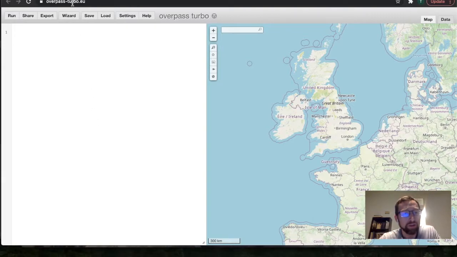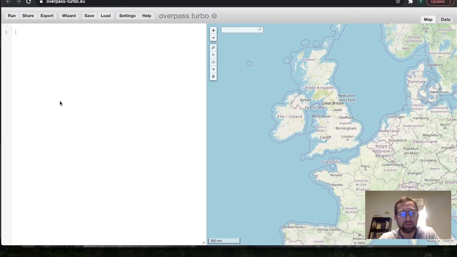So first you have to go to overpass-turbo.eu, like I said earlier. And this website right here uses OpenStreetMap data. So it's important to understand that this is not pulling necessarily from the most current government records or whatever. It's all volunteer created. It's a pretty good data source, but you just need to understand that before you use it.